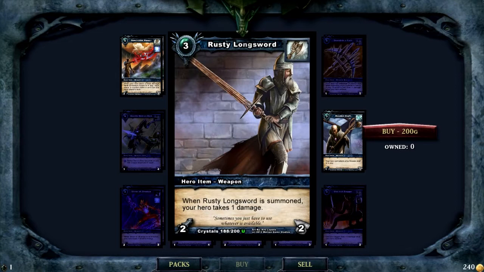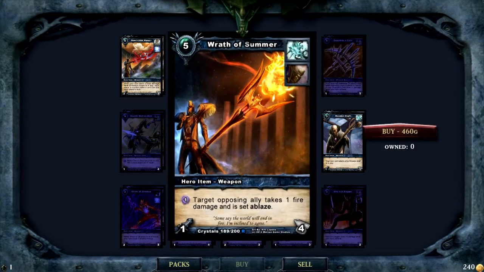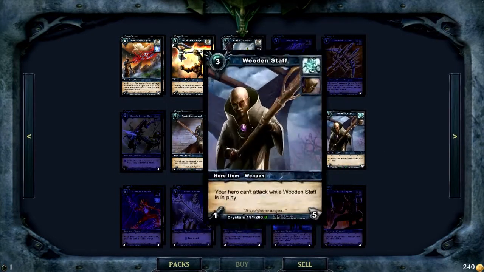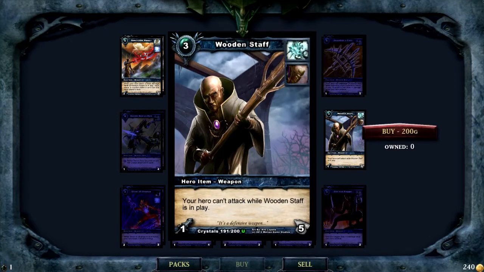This one's crap. Hero takes 1 damage, that's bullcrap. Wrath. Summer, and yeah, all of them are just super expensive. I mean, I could just buy one right now. Like, actually, this one's crap. Hero can't attack while wooden staff is in play. Well, then what's the point of this weapon then?